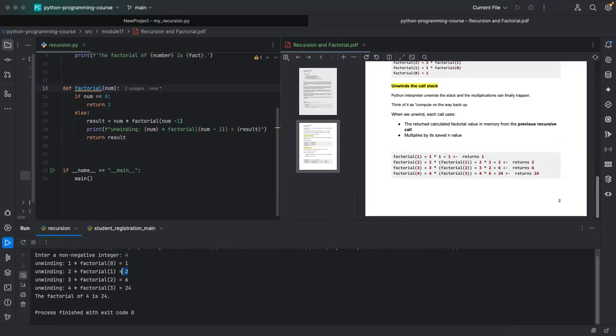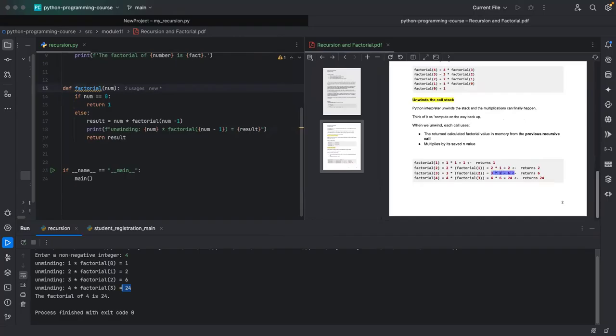The previous recursion call result is 2. Then 3 times 2 will give us 6. The previous recursion result gives us 6. And 6 times 4 gives us 24.